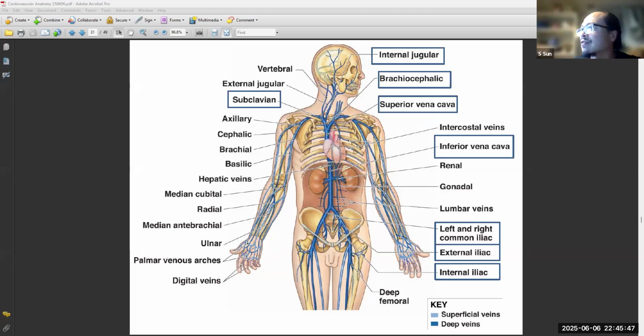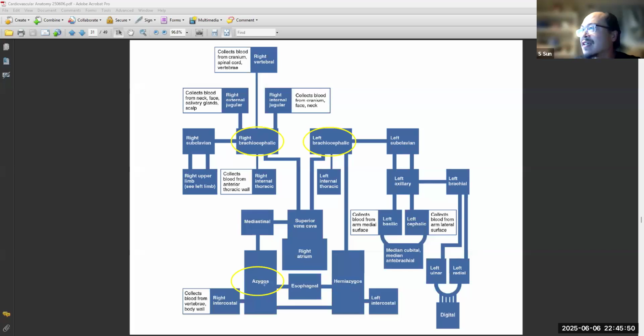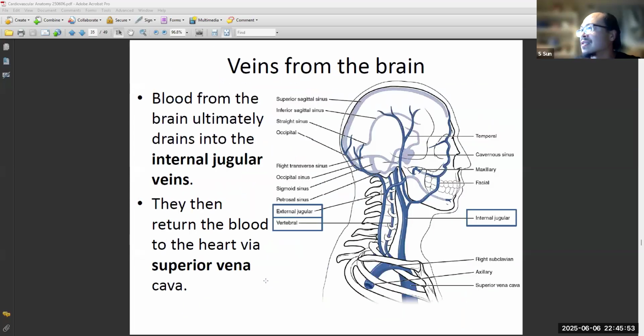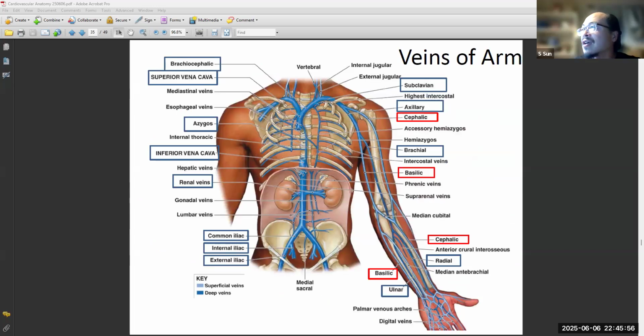I think we can see that one over here. So that's right here, the azygos vein. Let me show you. Here is the azygos vein. If you take out the heart, you can see that it runs posterior to the heart, goes through the mediastinum into the superior vena cava. So that's the blood draining into the superior vena cava. There are some other veins right here, such as the internal thoracic veins and some other veins. They will go into here. This one is the mediastinal veins. They will enter into the superior vena cava.